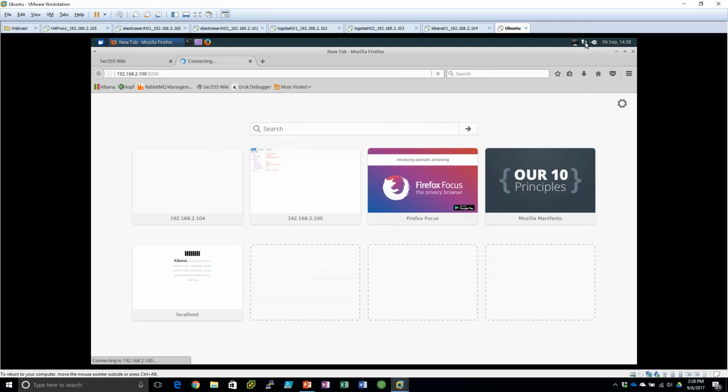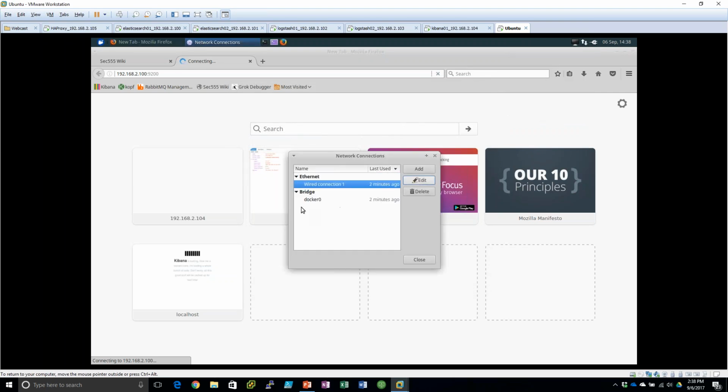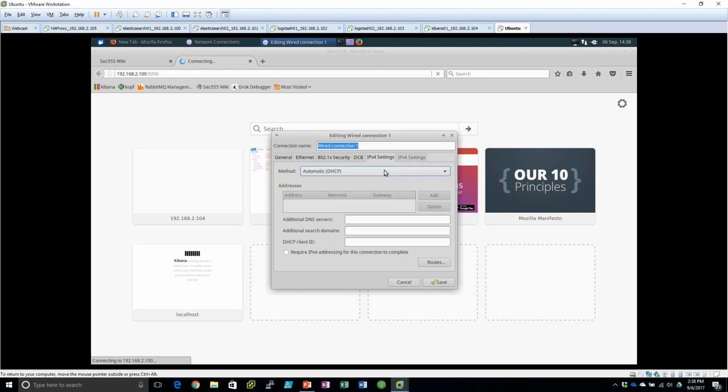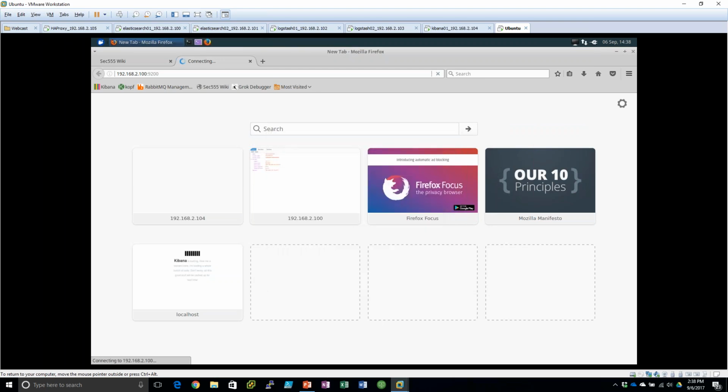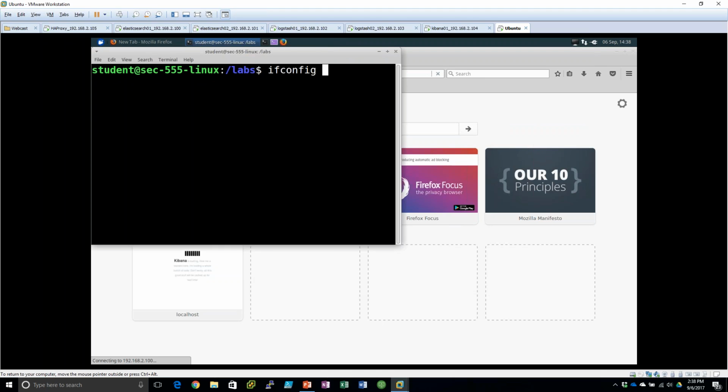Oh, I know what this is. I'm not on the... let's just cheat this for a second. I was wondering why I couldn't hit this earlier, and it's because of this. ifconfig eth0.